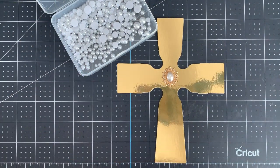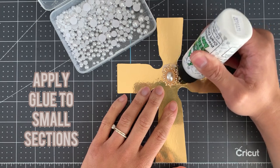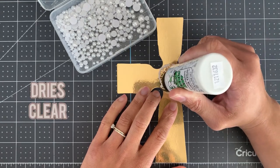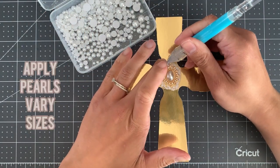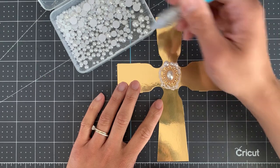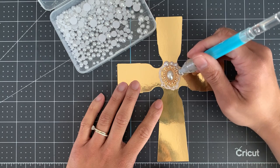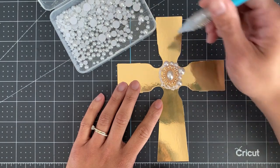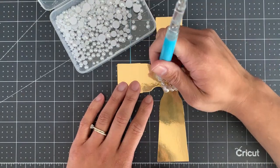Now it's time to get our gems ready. I would suggest having them in a sort of storage box — it makes them much easier to pick up. We're going to start with Bailey Arts glue or a similar glue and apply it in small sections, starting with building around the centre. This glue dries clear so don't worry too much about the white glue now — when you give it time you won't be able to see it. Pick up the pearls using your pick-me-up and apply them directly on top of the glue. I would suggest varying the sizes — you don't have to do a specific pattern, just go with the flow: maybe a large, a medium, a small, and just keep mixing up the sizes. This is going to give it a lot more dimension. Don't worry about seeing some of the card through the pearls — actually this gives it a really pretty effect when it hits the light. I'm going to speed things up now as this will take a very long time in real time.